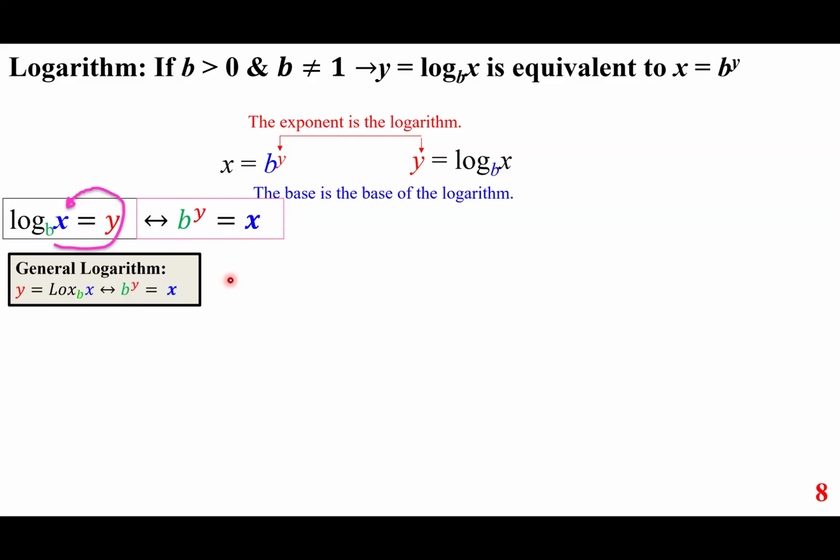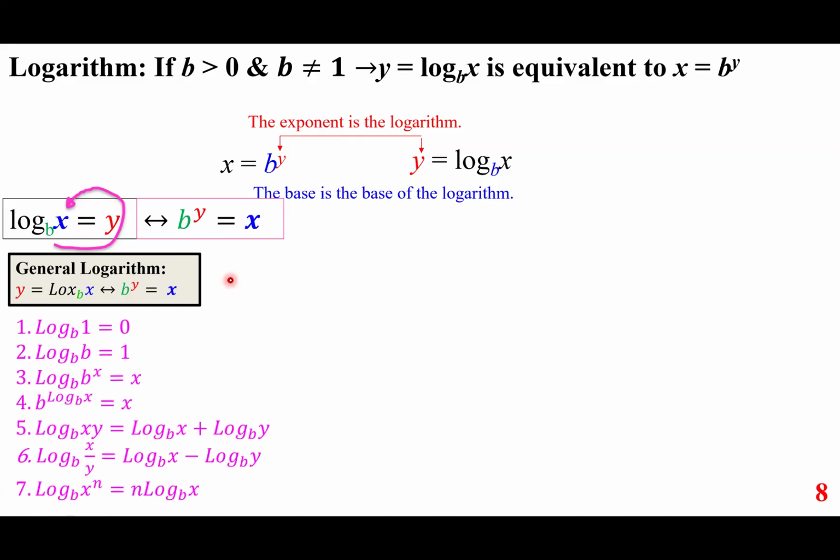And with that, we get the following properties. Log 1 base b is 0. Look at this arrow. b to the power of 0 is 1. Log b base b equals 1. Now, let me explain number 2. Number 2 says when the base and the argument are the same, this is called the argument of log, and this is obviously the base. When the argument and base are the same, the answer is 1. That's all it says. Look at this one, the same thing here. b to the power of x is b to the power of x.